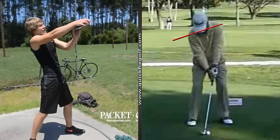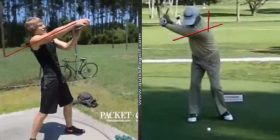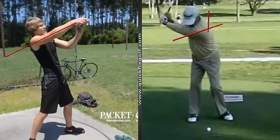Now I'm going to use, at first, Ben Crenshaw here because he tilts more than any of us. Look at that. Now watch. I'm going to put a line right here. Here goes Benny.